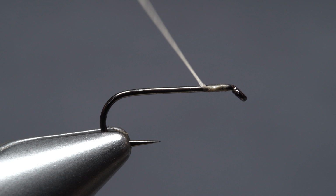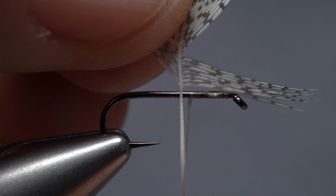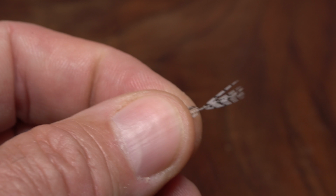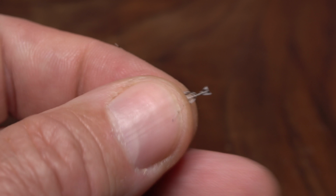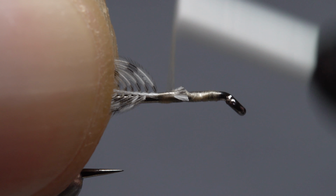Take note of where the stem crosses the hook shank. Wrap your tying thread back to that point, then measure again. When the length of the fibers is correct, stop wrapping. Get hold of the feather by its very tip and gently preen down the lower fibers to expose that tip. Then snip it off to form a small triangular tie-in anchor. Lay the anchor against the near side of the hook and take thread wraps forward to secure it.